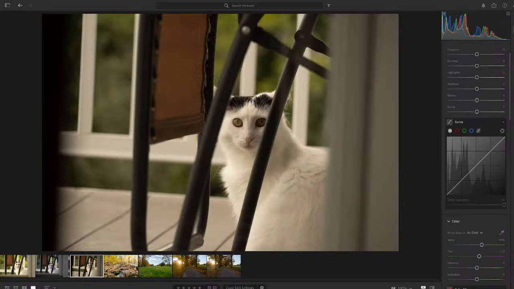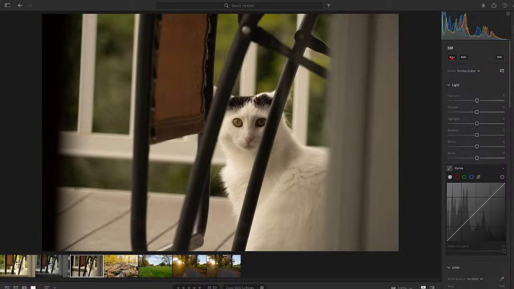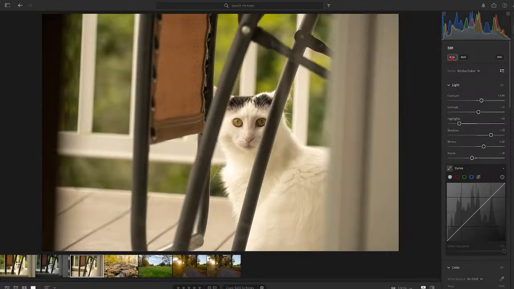All right, let's see what we can do with this one. She just kept looking at me, probably wondering, what is this crazy bastard doing? Why doesn't he come out and pet me? Or just sit out here and be quiet and put that stupid camera down. He always has his camera. I'm sure she's thinking this.